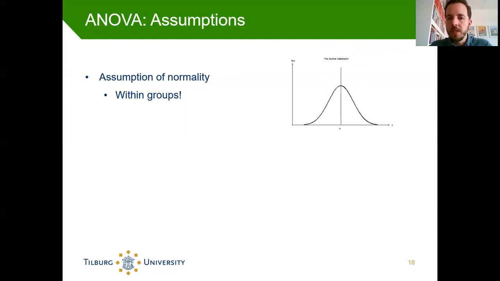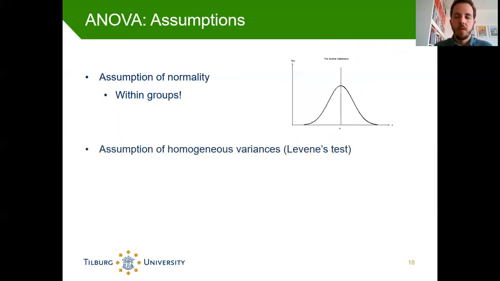And this is what a normal distribution looks like. So if you would plot all the scores within a certain group in a graph, then your data should look more or less like this. There should be some outliers on one end, some outliers on the other end, but actually most people are sort of in the middle. If that's the case, then your data are normally distributed. If that's the case within each of your groups, then you can reliably interpret your output tables that SPSS gives you.